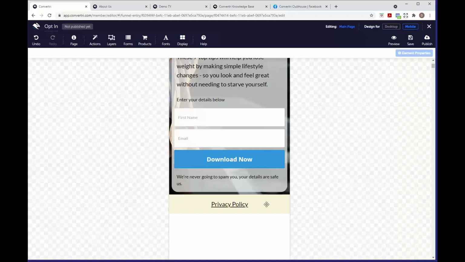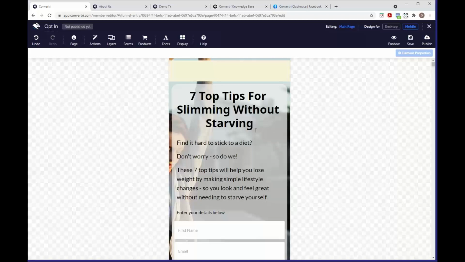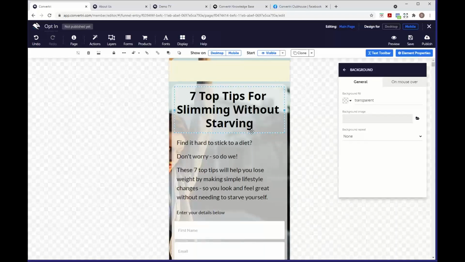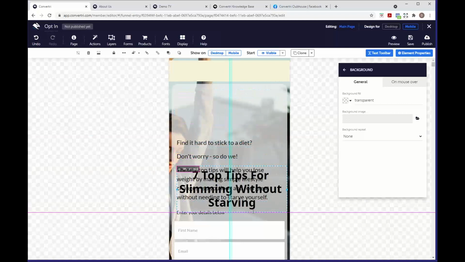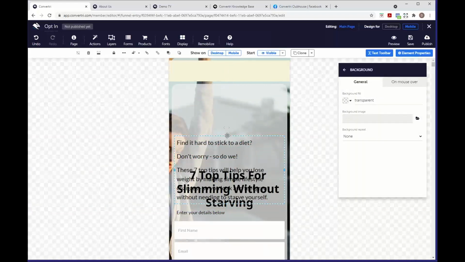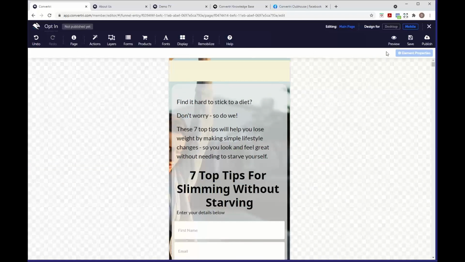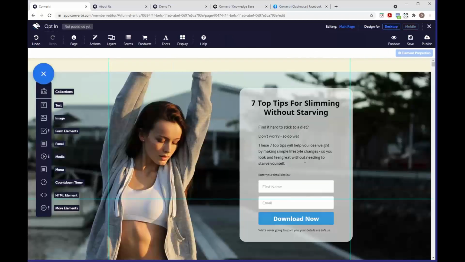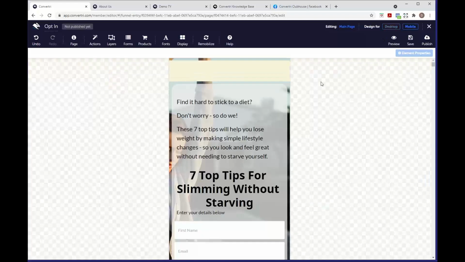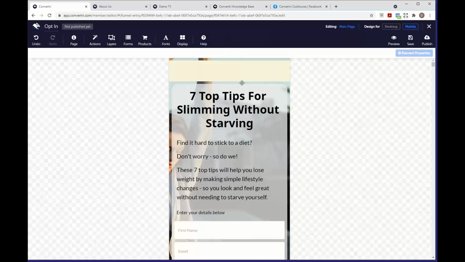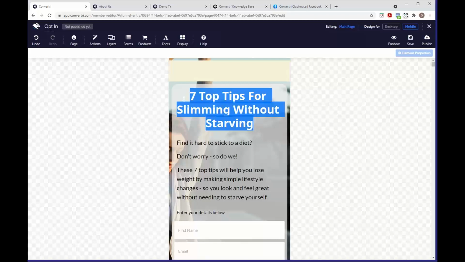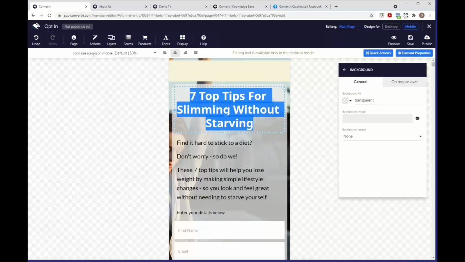But just a few things about the mobile editor while we're here. You can actually choose to move things around in mobile, but they don't affect the desktop. So if I move my heading down like this, but move my main text up for some reason, maybe I want them swapped around, and then if I go back to desktop, you'll see that I won't actually have affected the desktop page. If I then decide that I don't like these changes, I can just click remobilize, which reruns the automatic mobile conversion. If I hit that and remobilize all, that'll put everything back to the automatic conversion that we have generated.